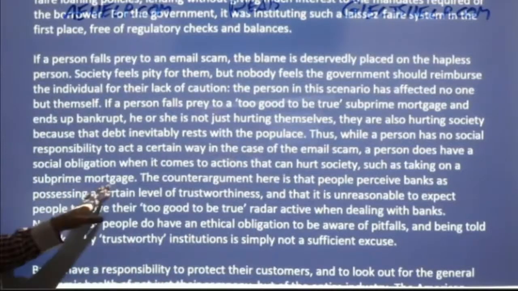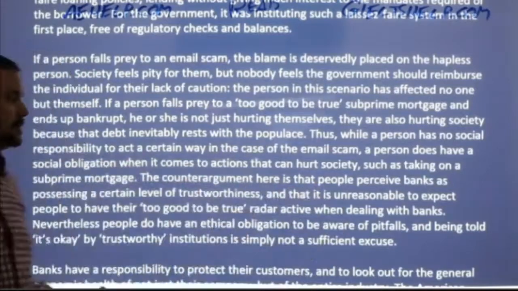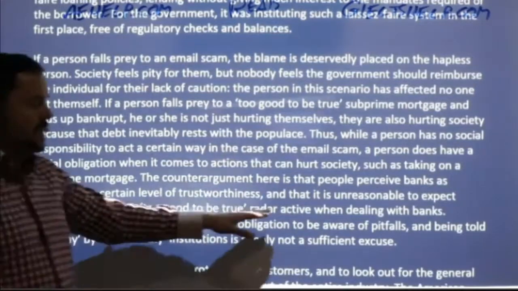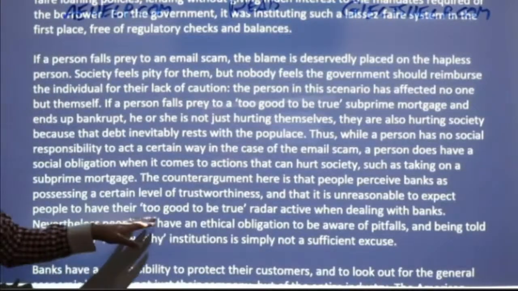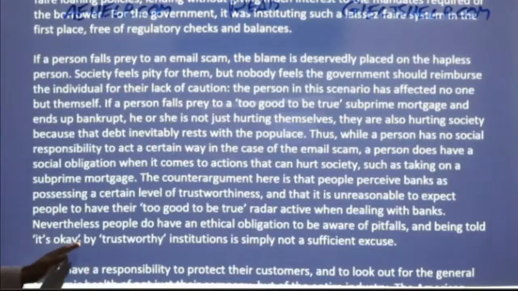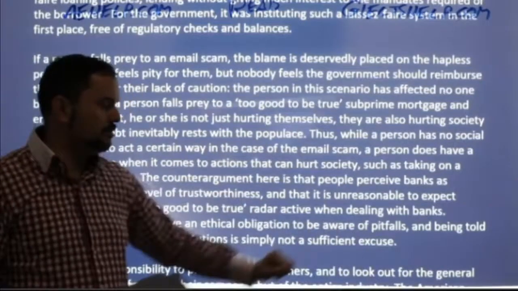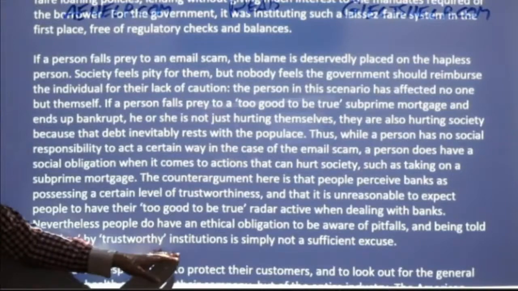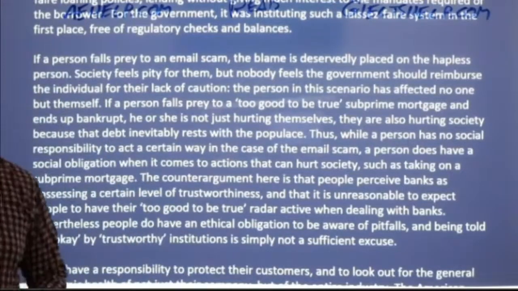The counter argument here is that people perceive banks as possessing a certain level of trustworthiness, and that it is unreasonable to expect people to have their too good to be true radar active when dealing with banks. Nevertheless, people do have an ethical obligation to be aware of pitfalls, and being told it's okay by trustworthy institutions is simply not a sufficient excuse.